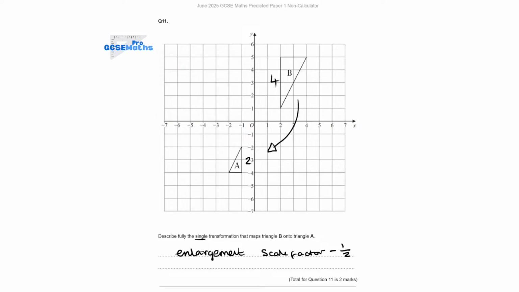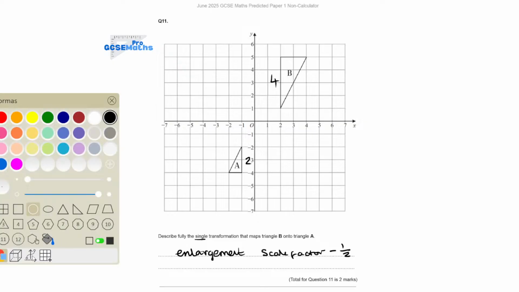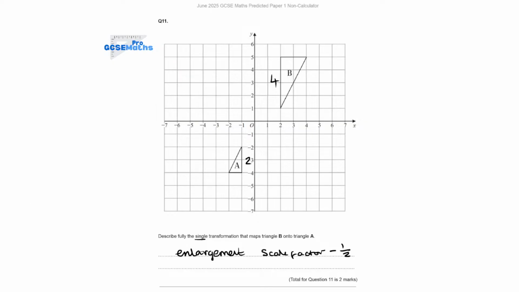The other thing about what else can we say about an enlargement is the center of enlargement. So sometimes you can just look at it, but I think it's kind of hard when you've changed the scale because it's not exactly halfway between the 2 points. So what I would do in that case is probably just draw some lines. Grab my straight line. Draw some lines. Obviously match up the same corners, right? So that top corner of A is the bottom corner of B. And then this corner of the right angle is the same as this one over here. Just make sure you do match up the same corners.